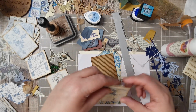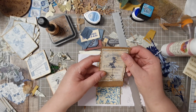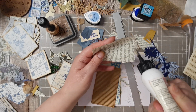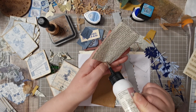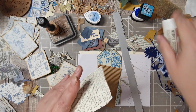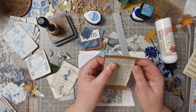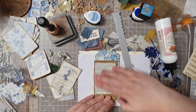Layer behind it. Yeah, I like that. So let's get that down first. Don't know how easy this is going to be to stick to, especially as this is quite thin paper. So go about that. It needs just going up a little bit. Yeah, no problem.